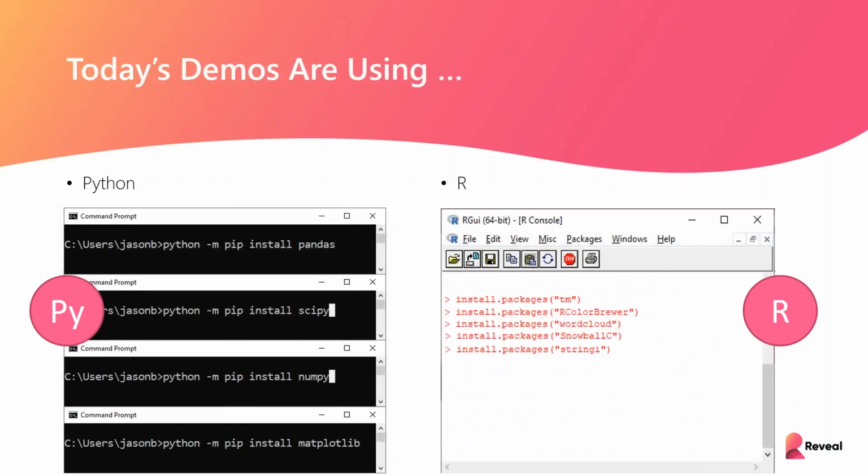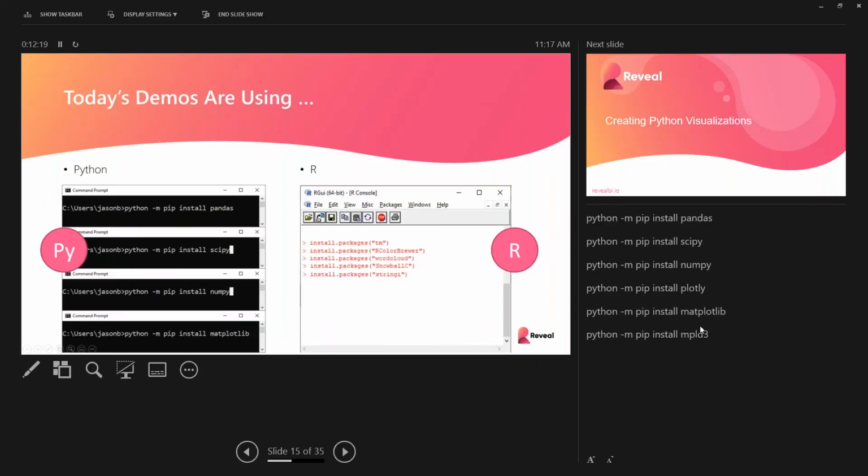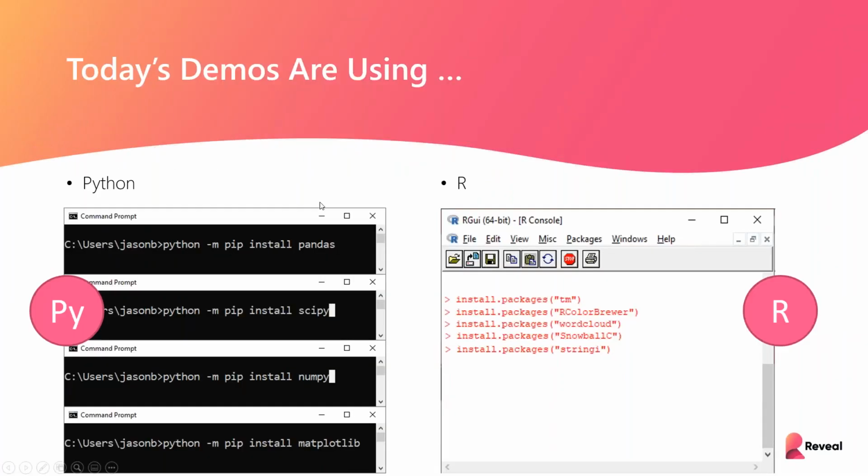Now for all of my demos today, these are the packages that you would need to run these. And when you get the slide deck, you can actually just type these, and I have them in the notes for the slides. So if I switch here and I swap these views, you can see that I've got all of the installs that you'll need to do to make sure that you get all of the libraries installed successfully.